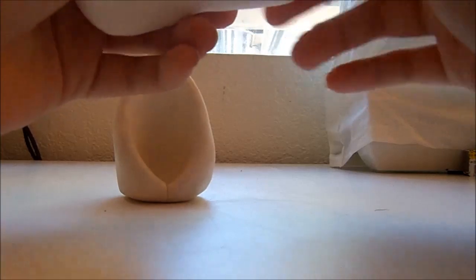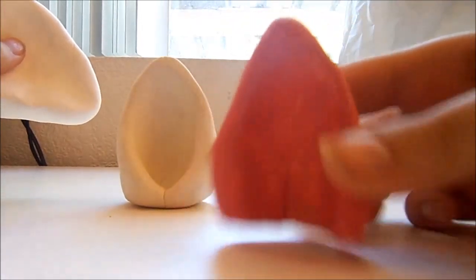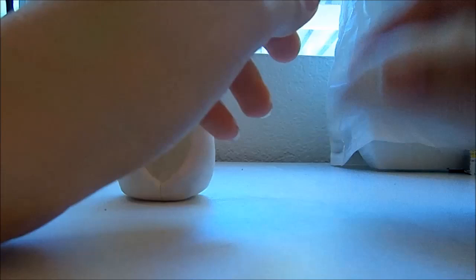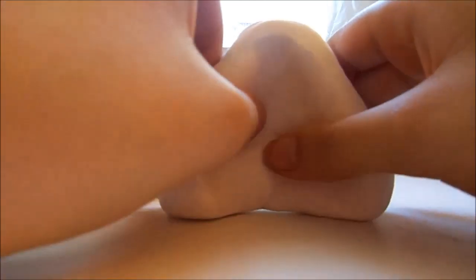This is probably going to be a rather long tutorial, and I'm really sorry for that. What I did was I tried to make it look like this here in the beginning, and I was like, oh, well, I'm going to make it look like that. So just try to make it look like a regular cat ear kind of thing first, and then we'll try and do it the other way. Try to pound it like this, that way it gets flat and they all look the same. See now how it's flat at the top-ish, on the sides, I mean.